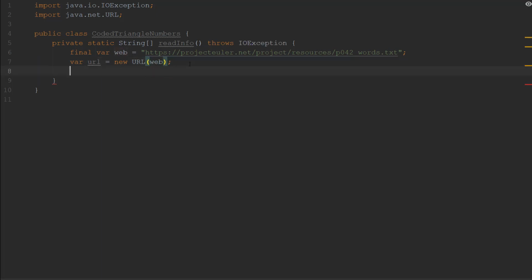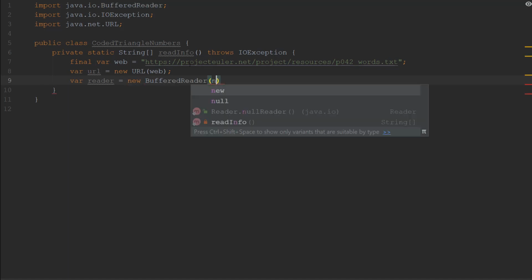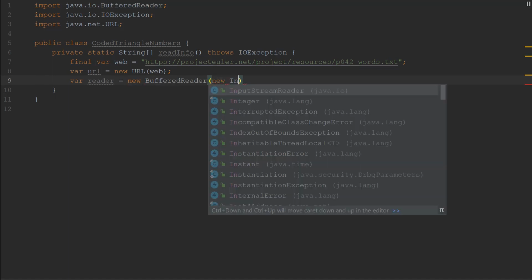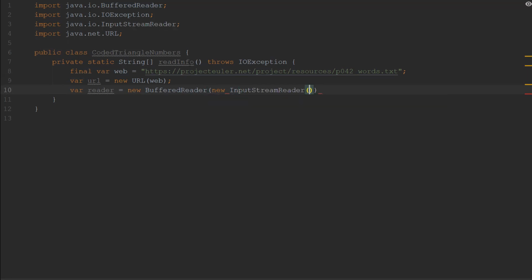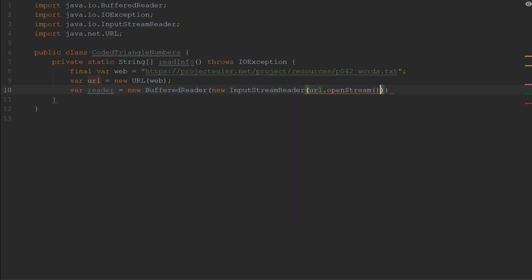The next thing to do is to create a buffered reader. So I'm going to say BufferedReader, let's call it reader. It's going to equal new BufferedReader. Then this is going to take in an input stream reader, and we're going to pass the URL to it, and then we need to open up the stream for this.